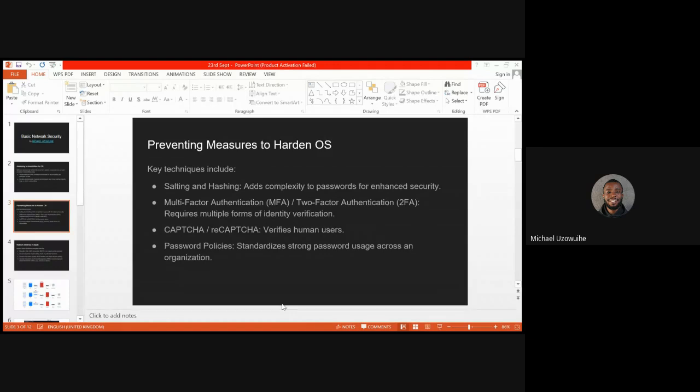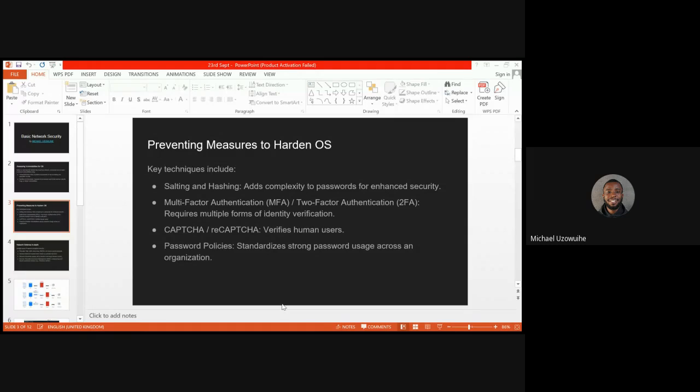And it is irreversible. So the only way in which we can know that it is that password is if that password results back to the same hash. So if you are entering that password and logging in, it will only know if that's the right password if the same hash is being compared. Being compared means what? It is the same thing. If not, it will flag it and say this is not the password. So that's what hashing is.